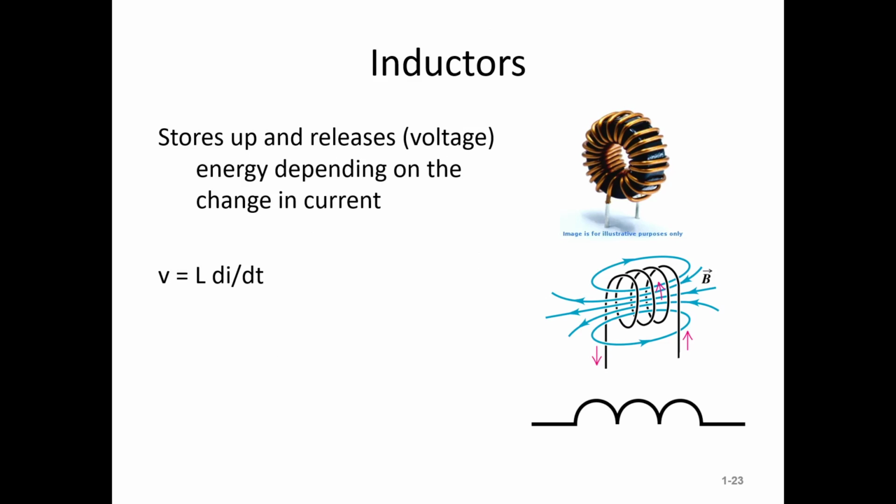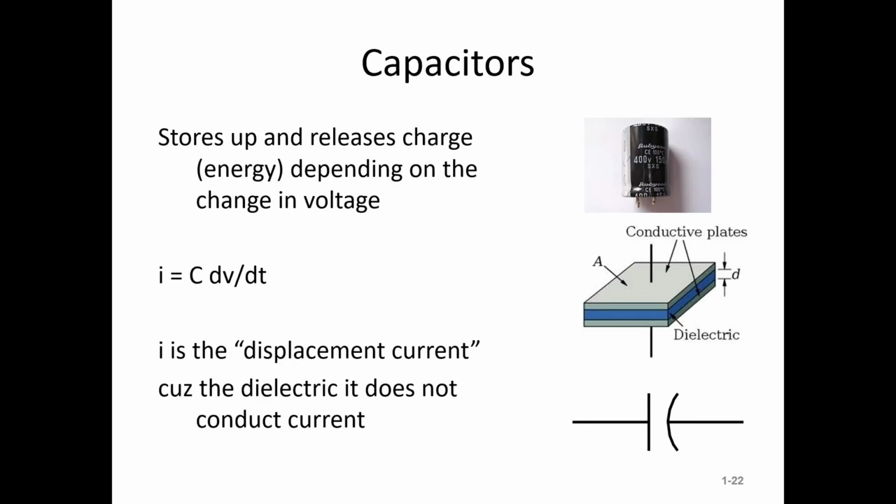This V equals L di/dt. Isn't that pretty? How do you get that out of a coil of wire and a magnetic coil? Well, you work really hard at it. To get this pretty math, there are people that spent a long time to design a device that behaves like the math. The same with this thing right here, I equals C dV/dt.